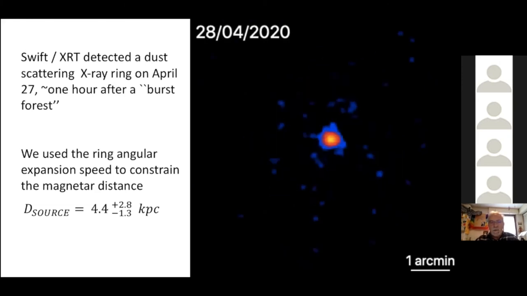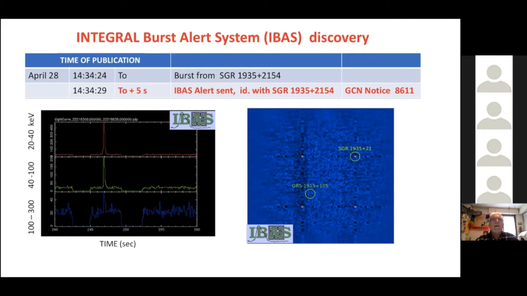I go to the burst that occurred the following day, on April 28. We were observing this magnetar with Integral. On Integral, we have a system to automatically detect in real-time gamma ray bursts, the so-called internal burst alert system. And of course, this software is also effective in detecting soft gamma ray repeaters and magnetar bursts. And indeed, this burst was immediately detected and immediately localized with a few arc minutes accuracy and identified with SGR 1935. And an alert was automatically sent over the internet to communicate this discovery.